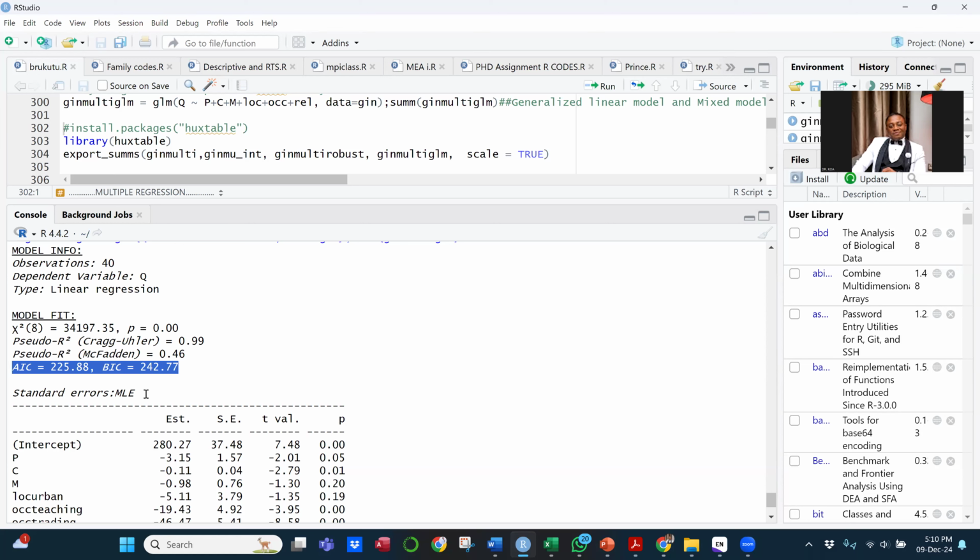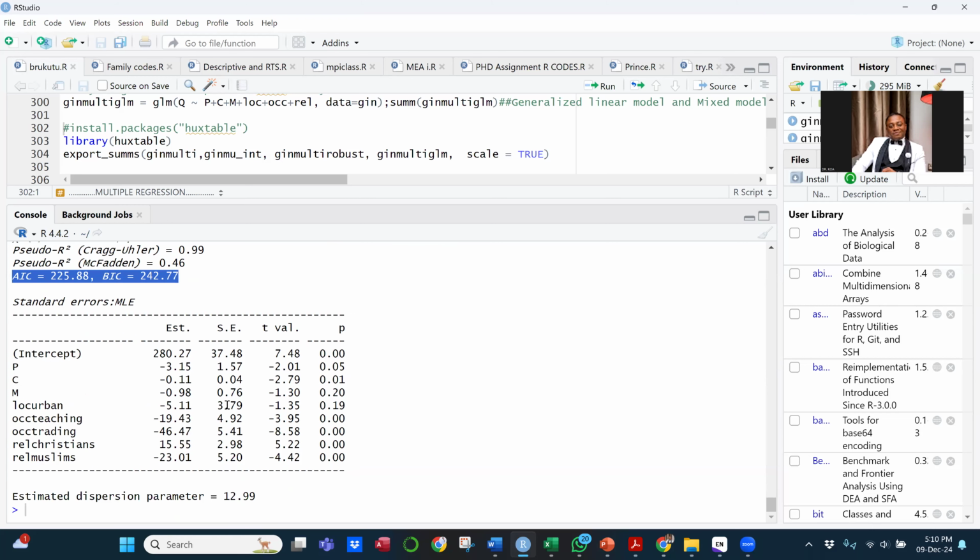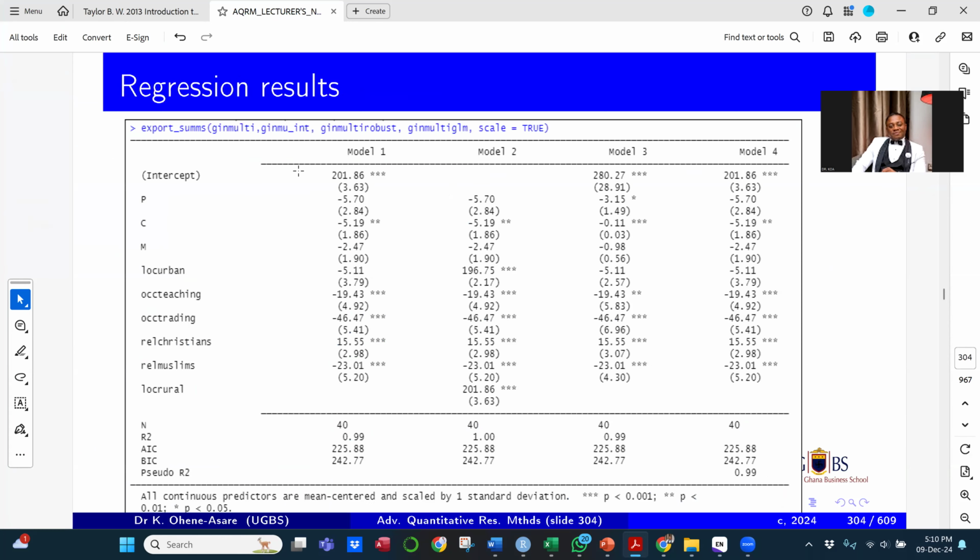Again, we'll look at most of them in diagnostics. It gives you all of that. This is another beautiful result that you are seeing right here. So that's called GLM. Now I'm going to put all of them together and give you a final table that compares models. And this is it.